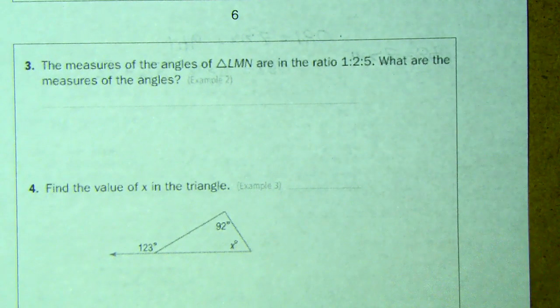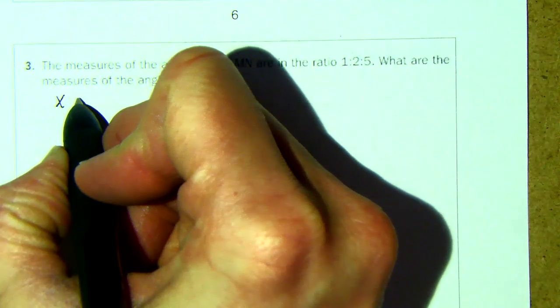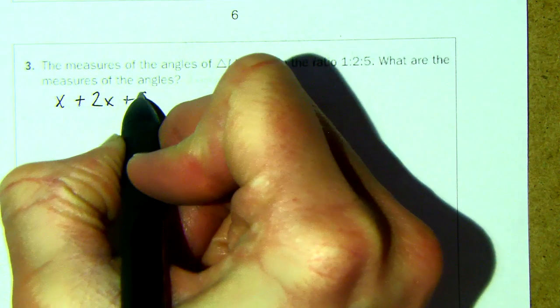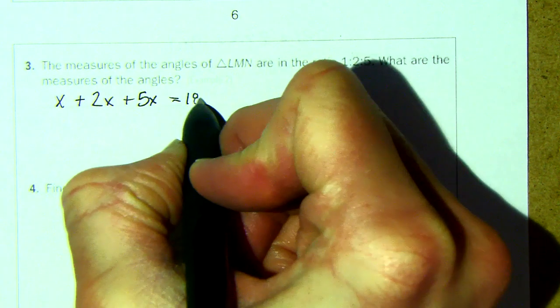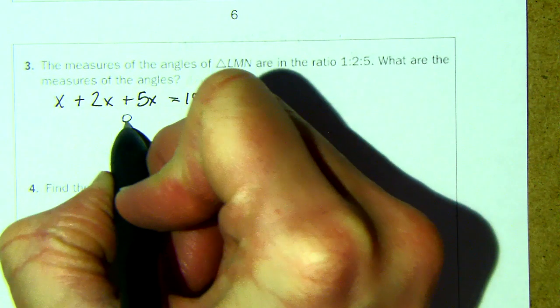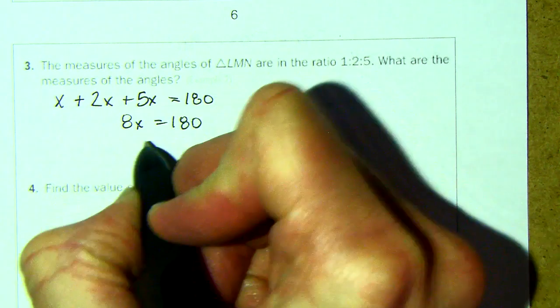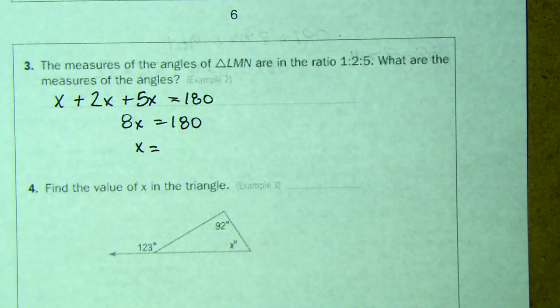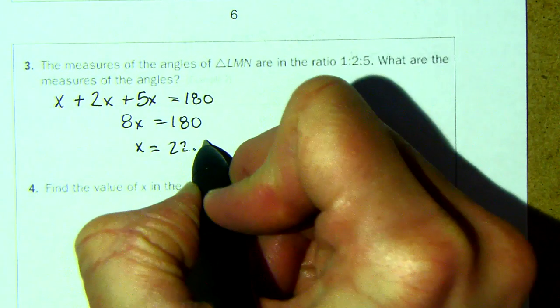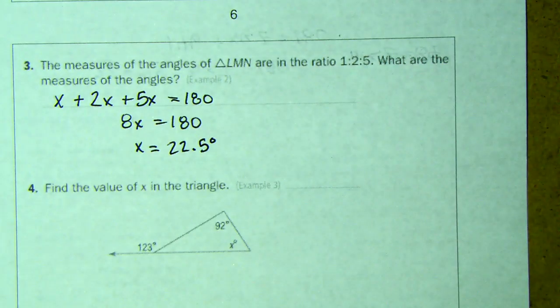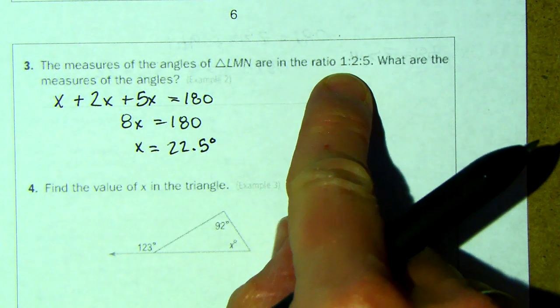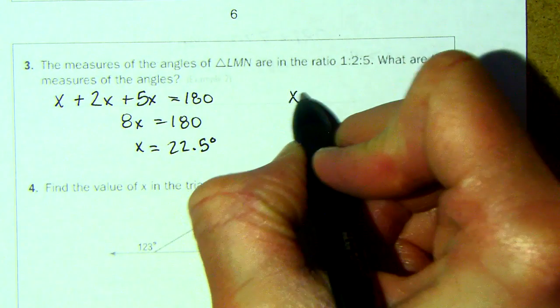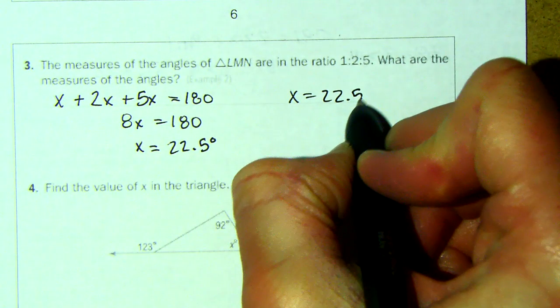Okay. Number 3, remember, here's that ratio question. So how do we do this one? Not times. Plus. 2x plus 5x has to equal 180. So 8x equals 180. Oh, does it go in there nicely? 22.5? Okay. 22.5. That's okay. I mean, it's not ideal, but that is one of them, right? Because 1x is an angle. So x equals 22.5 degrees.